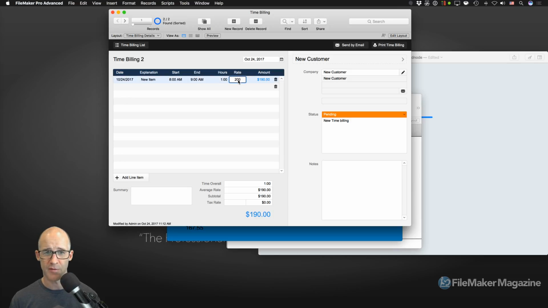So that's one of the questions that you have to answer. Do I charge differently for this particular service versus this service? And all these questions, those are things that you have to answer as you plan out your data. Then you just put it in FileMaker and you just start to hack away.